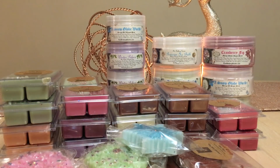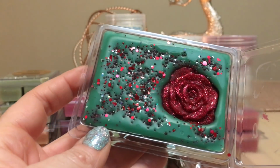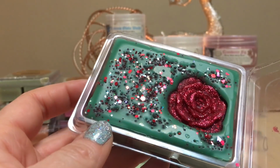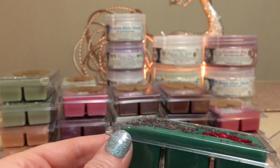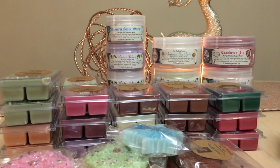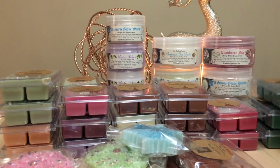Oh my gosh. Now, it's not a Veda rosemary mint, but it is rosemary and mint. And I just love everything about this. It's beautiful. It smells divine. And it's just what I was waiting for so long. I know it sounds so silly and cliche or whatever, but it's so true. I've really looked forward to getting that for quite some time. Actually, we'll do this over here.